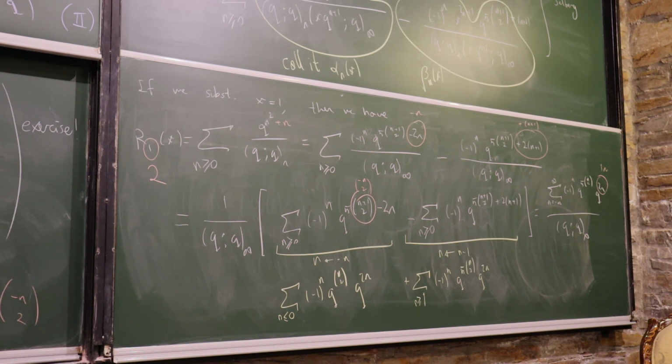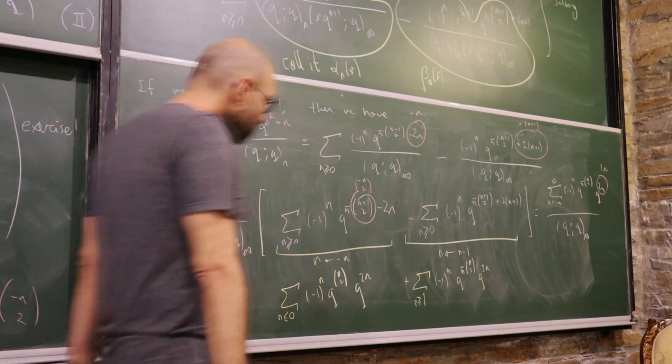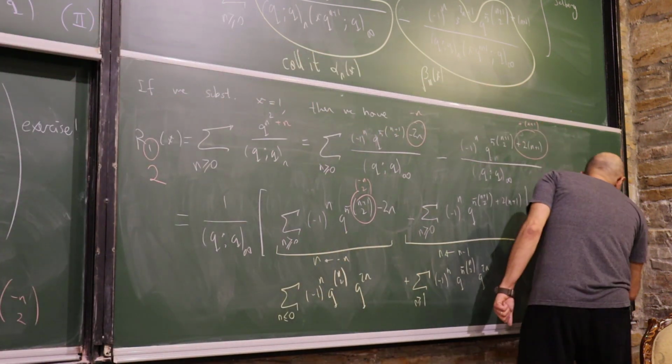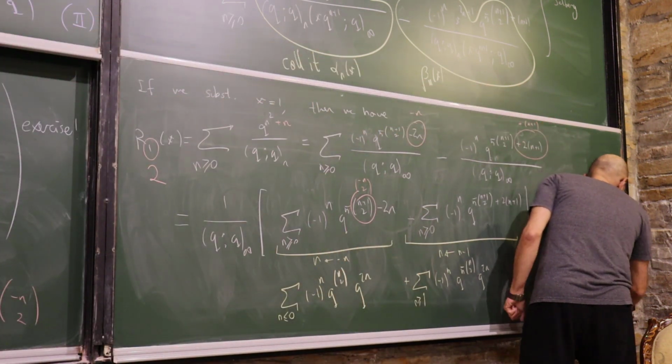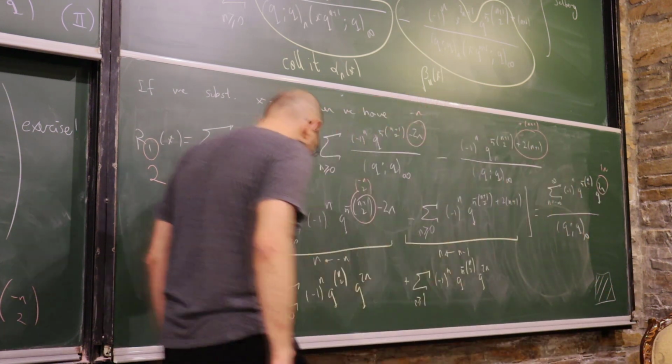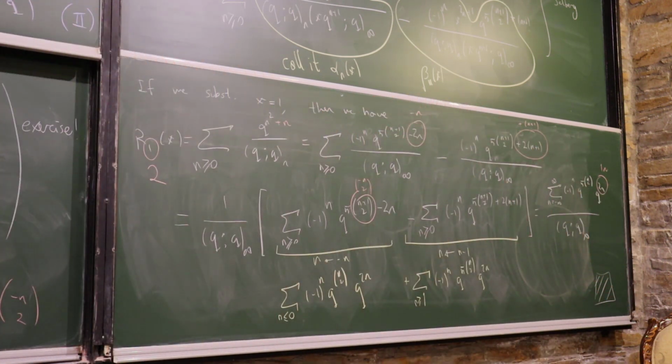If you opt for algebra, or analysis if you want to call it that way, Rogers-Ramanujan identities 1 and 2 go hand in hand. You prove both of them, or you don't prove any. So this is the end of the proof for Rogers-Ramanujan identities, as I promised you. And, oh, I'm doing well on time, yes?